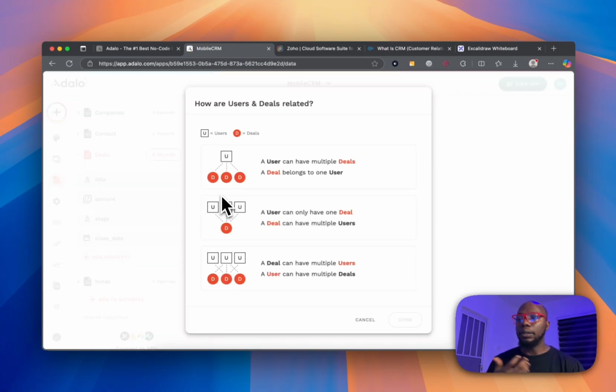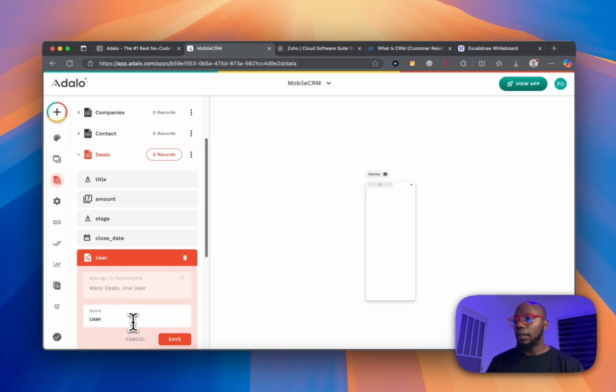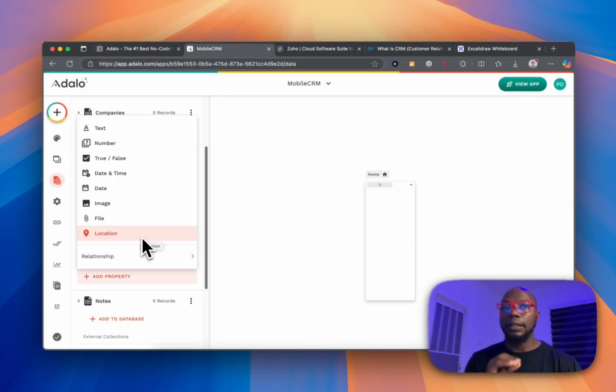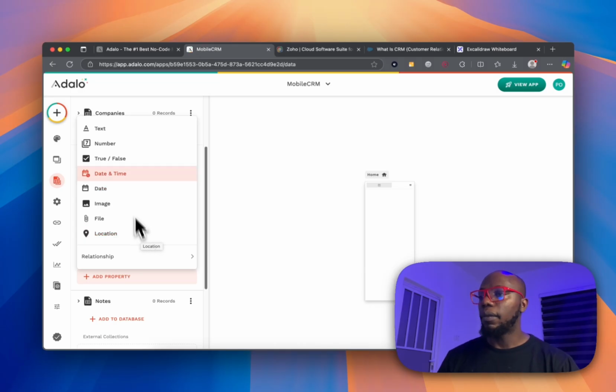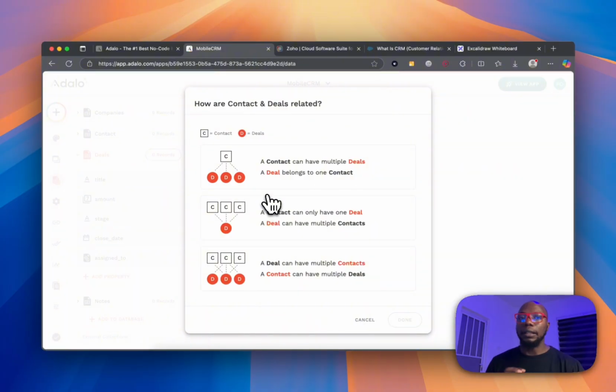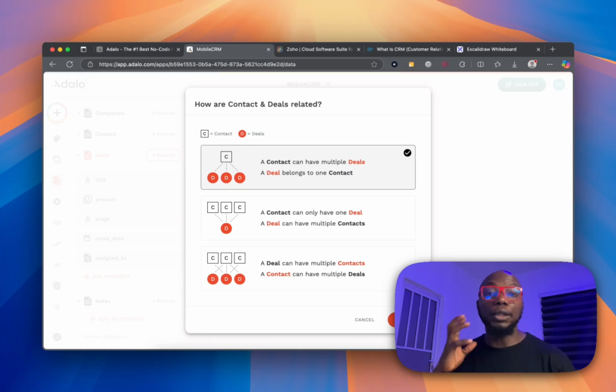A user can have multiple deals. A deal belongs to one user. So we'll also have assigned to, and also then have the contact, the contact the deal belongs to, right? So let's have relationship and we have contact. A contact can have multiple deals. A deal belongs to one contact. I know in this tutorial we're choosing the first one-to-many relationship, but it's not always the case.